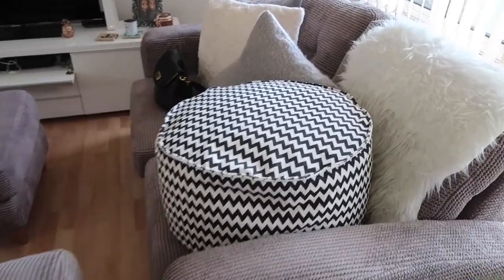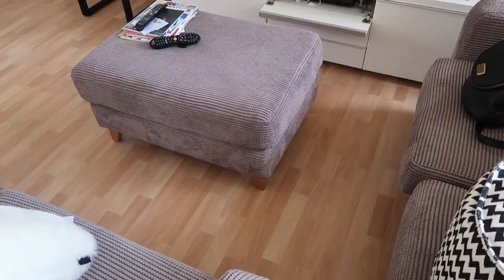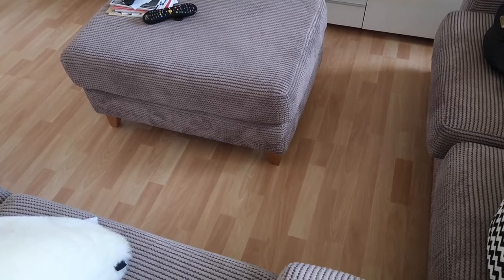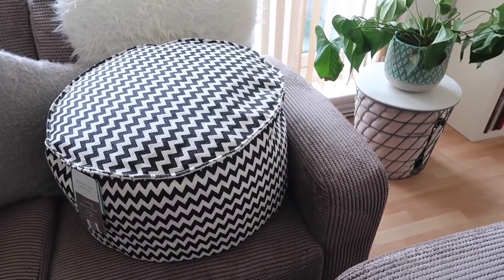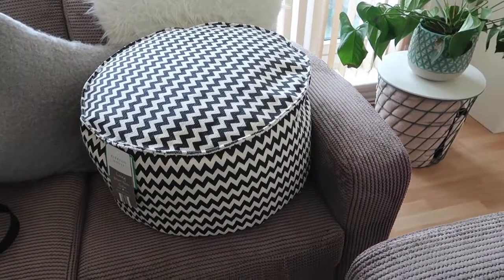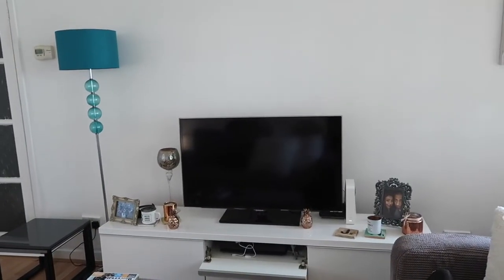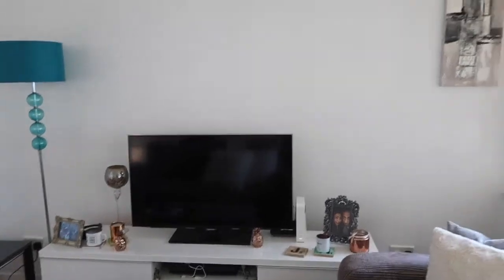This is the sofa situation, and this is the bean bag we bought from Aldi. I think I'm going to keep it, but we need to get a new rug for the living room — we used to have a teal one that was old and awful. I know exactly which rug I want: a black and white stripey one from IKEA. We just bought the bean bag because at Aldi if you don't buy things when you see them you may miss out. I want to wait until I get the rug to see if it clashes too much before I decide whether to keep the bean bag. We want to get rid of that teal lamp but we're not going to buy a lamp anytime soon. I've kept this canvas but I'm not sure how long it will be here — it was one of the first canvases I ever bought and I really like it. I just wish there was maybe a bit of gold in it instead of silver.